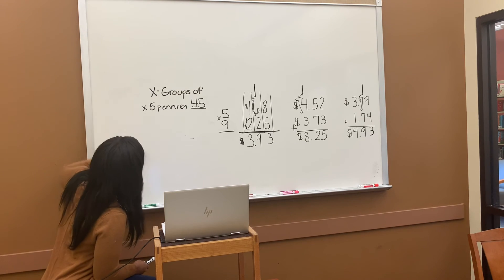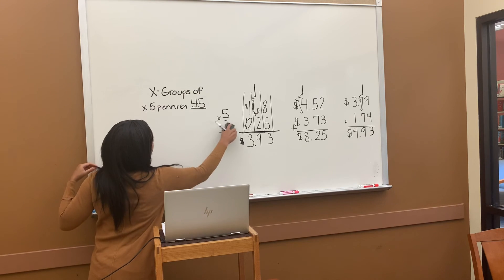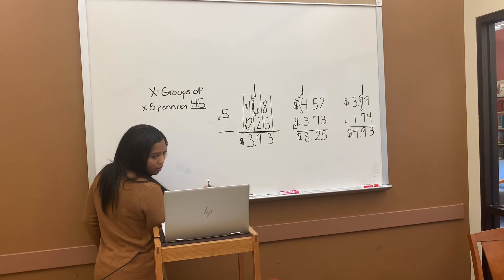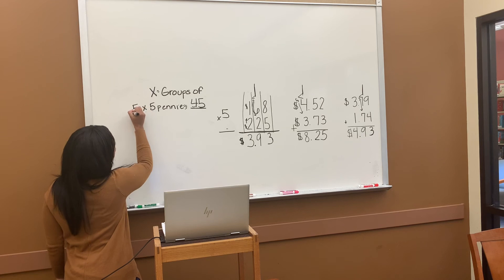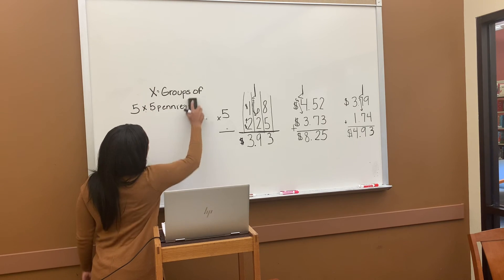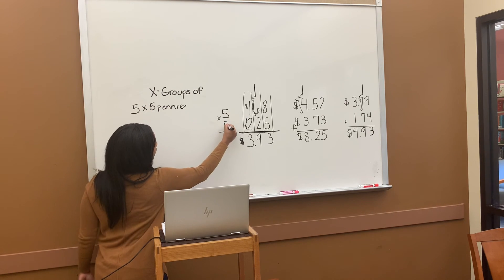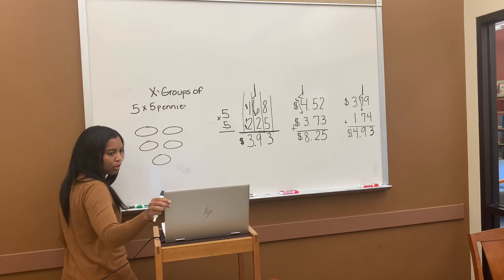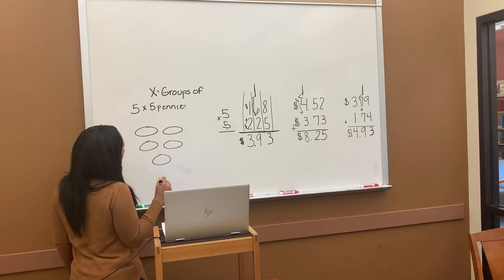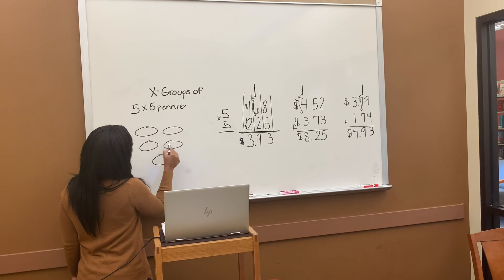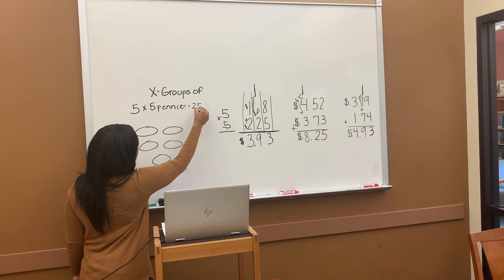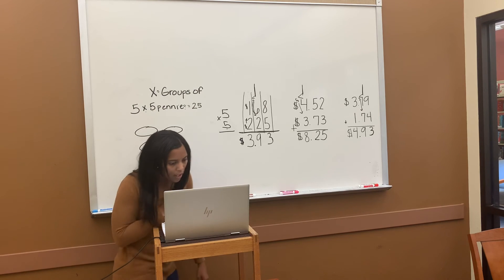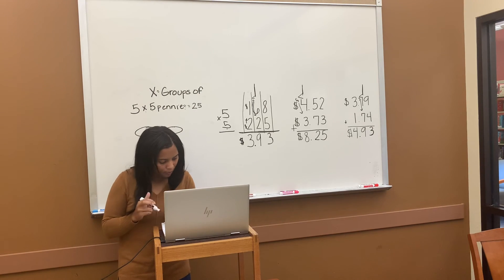So how many groups did we have drawn on h? Yep, five groups. So that means we're trying to figure out what's five times five. Yep, twenty-five. We count each group. So five times five is twenty-five. Five, ten, fifteen, twenty, twenty-five. So go ahead and try the last two on your own.